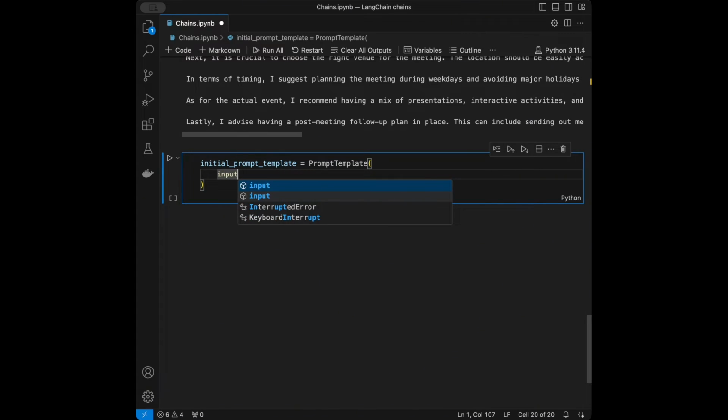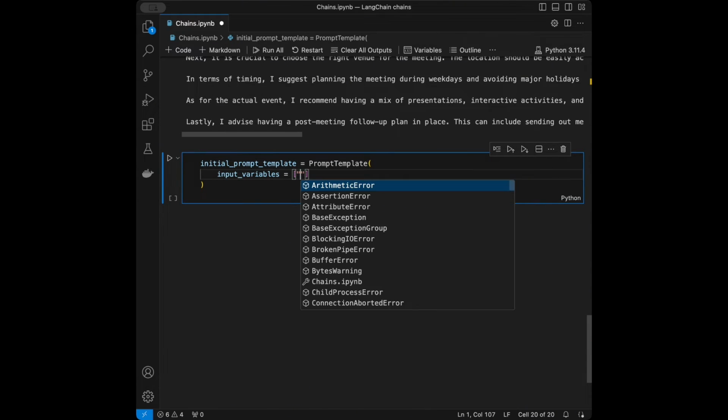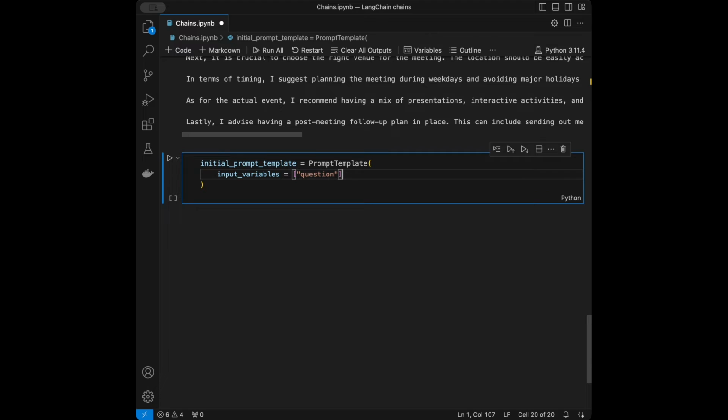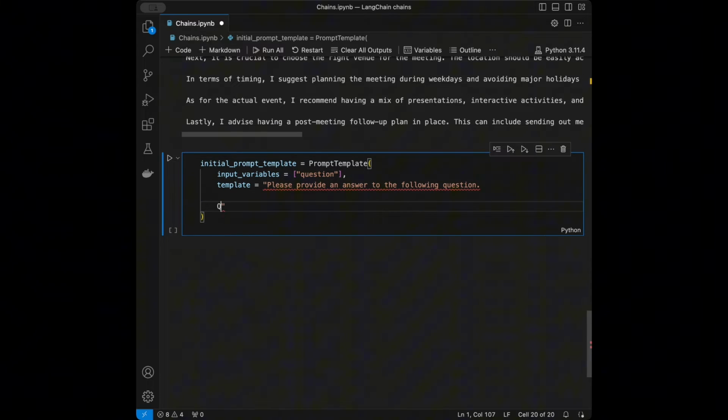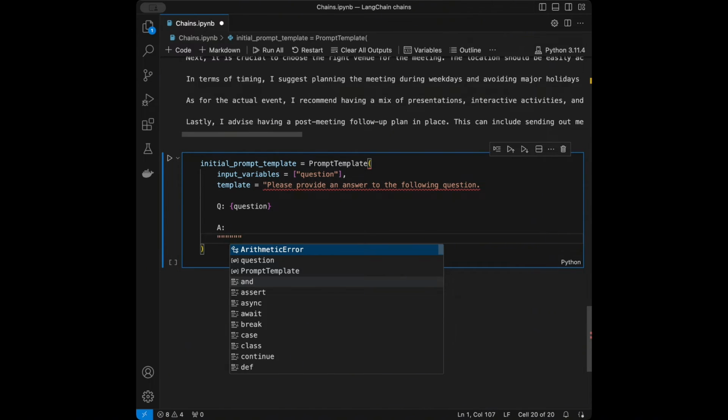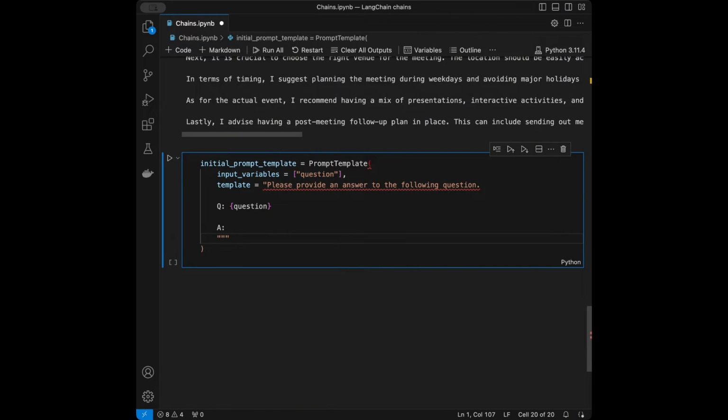We will say input variables is going to be question, and next template is going to be "Please provide an answer to the following question," and then we will say question is going to be question, and we will give the answer like this. Also, one thing we need to do is we are going to add those like this and also in here. So we are good to go right now.